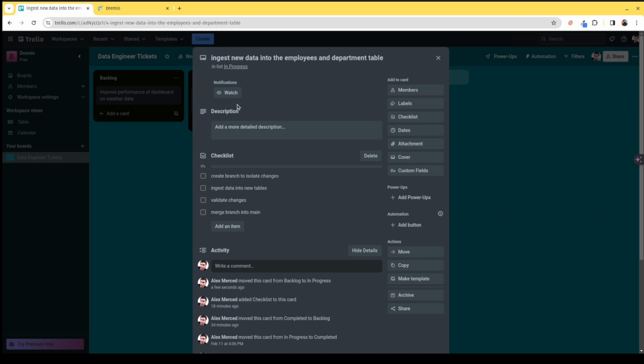What I want to do is isolate that work from my production branch, the main branch. So I'm going to create a branch to isolate the changes and do all the work on that branch. Then I would validate the changes by running queries to double check that there's nothing wrong. Once all those queries have run successfully and I'm happy with the results, I can merge those changes in.